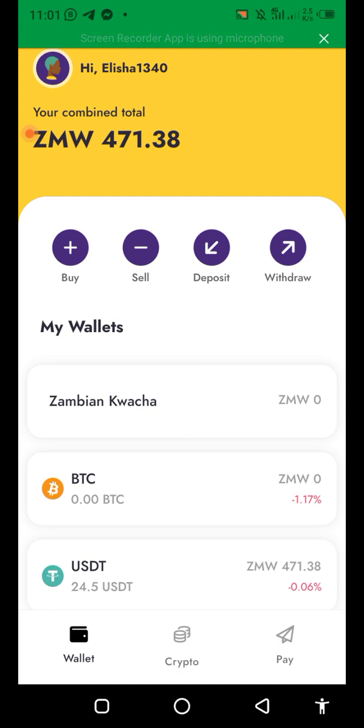So now in the next video, I'll show you how you can actually withdraw money from USDT so that it happens to be in the main account, because if you try to withdraw right now, they'll tell you that you have zero money in your account. Because it's in USDT, you have to remove it from there into your main account, and that's when you can click withdraw so that you withdraw by your mobile money account or your bank account.